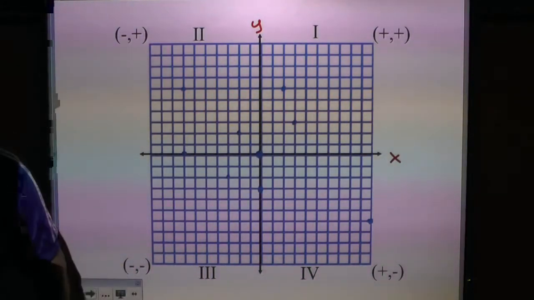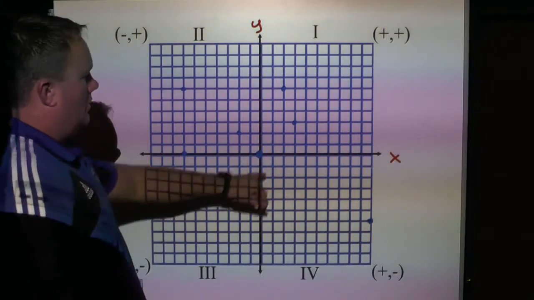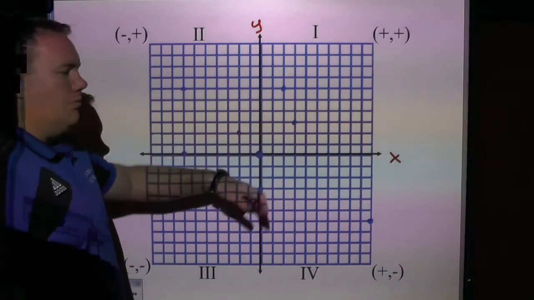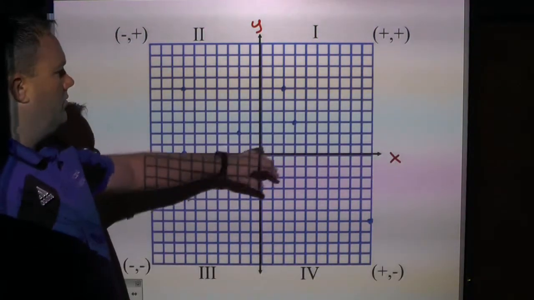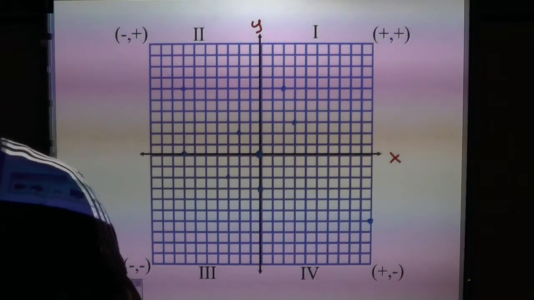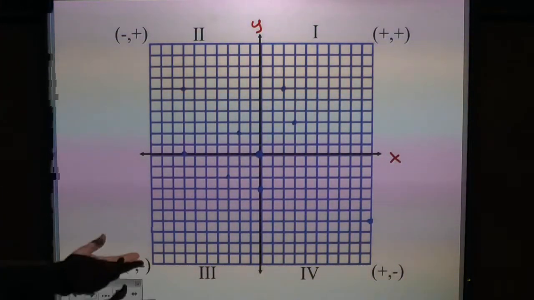So what we're going to do is we're going to label these points. Let's start with A. A is right here, same one that's on your sheet. All right? When we start to actually label a coordinate, we start at the origin. I always start with the x-coordinate. Well, one of the reasons is because it's the first one that you have to write down.